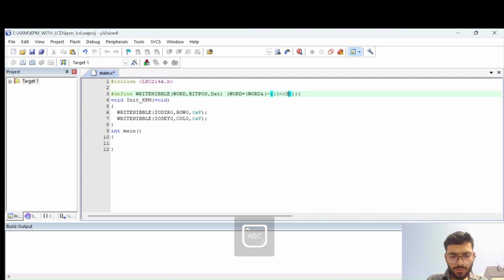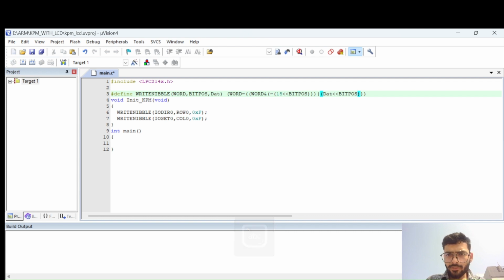Here we are just clearing that. After clear we need to write, so OR with this one, and all this we assign to this word. So OR with this data is going at bit position. That's it. This is for write nibble.